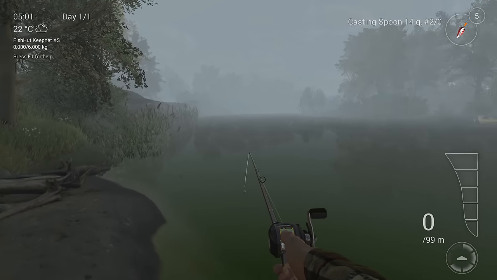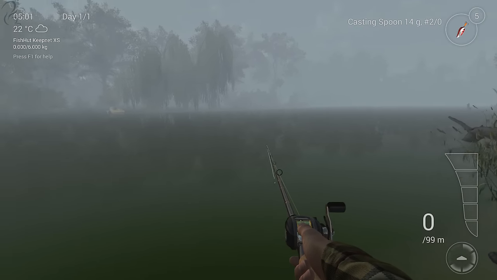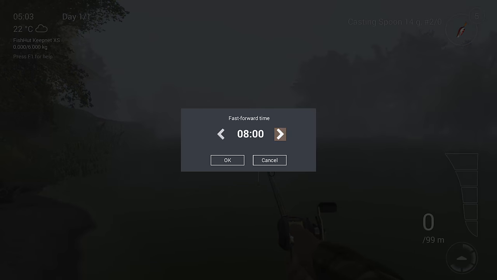You can see there's little bubbles here. That's a sign of fish bubbles. So there are possibly some fish in and around here, but they would be the kind of fish we're not going to go for today. The bass would live over there. This is not a good time of day, so I'm going to fast forward, press the T key.